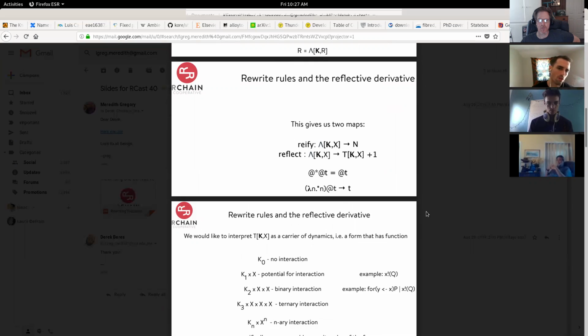So what are we doing here again? I know he's giving these two operations, reify and reflect, and these are going to be similar to quoting. Reify is basically quoting, because we're taking a process, our lambda kx business here, and we're getting some name. So this is essentially just the process of quoting, reifying this particular process.